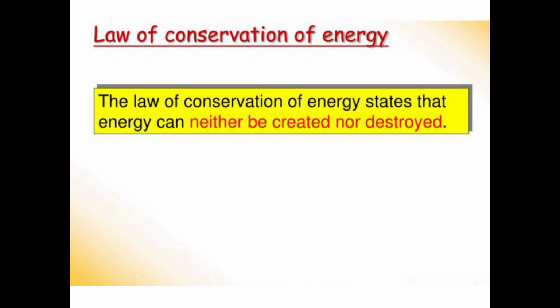This law gives us a background study of what actually happens in a chemical reaction or in a chemical system. No energy is lost in a chemical system, but energy is moving from one form to another, or from the reactant to the product, or the product to the reactant, as the case may be.